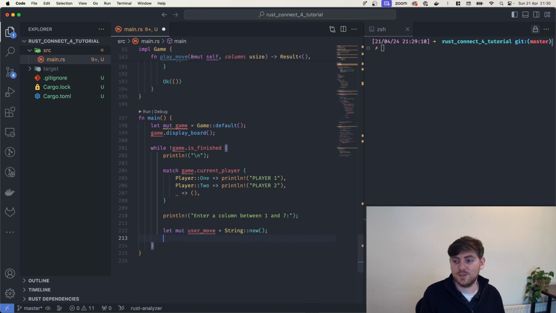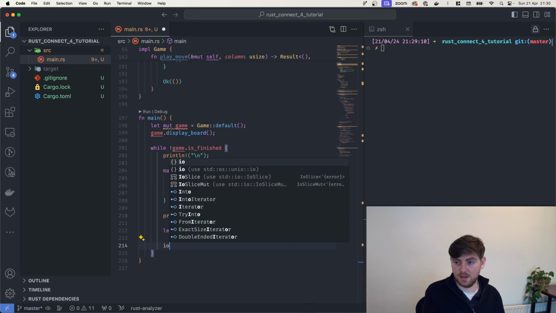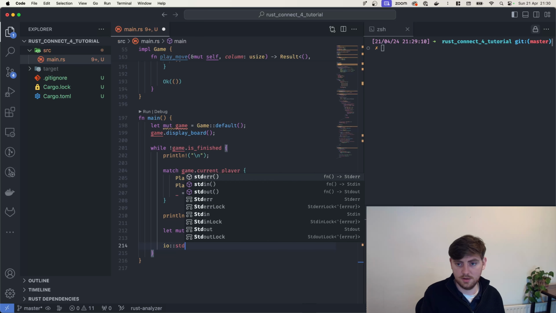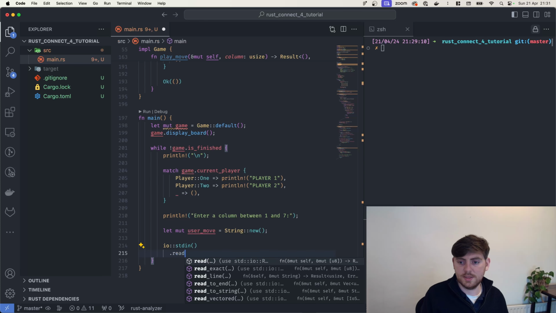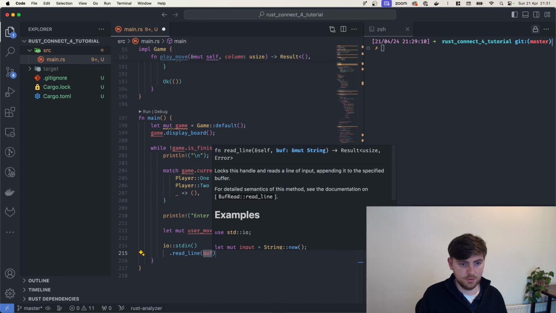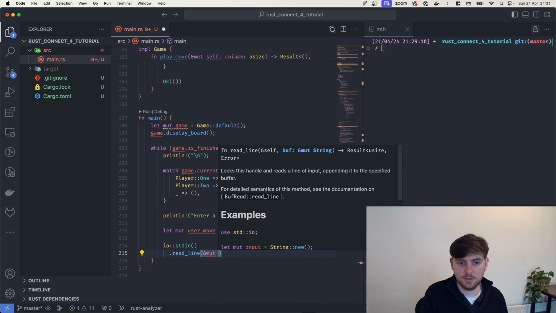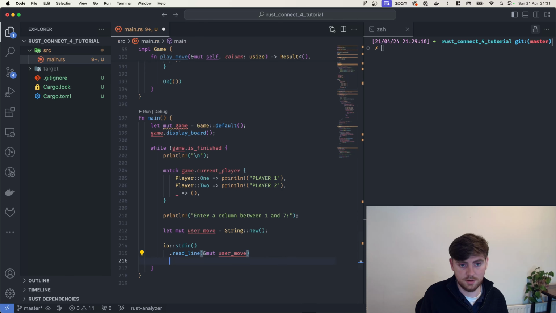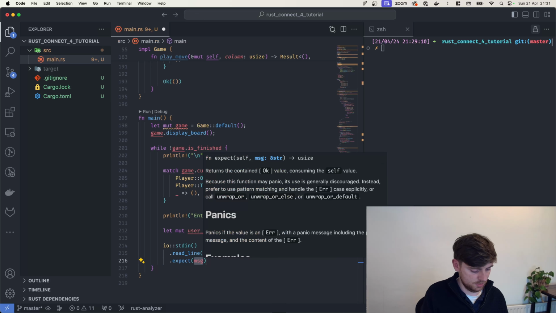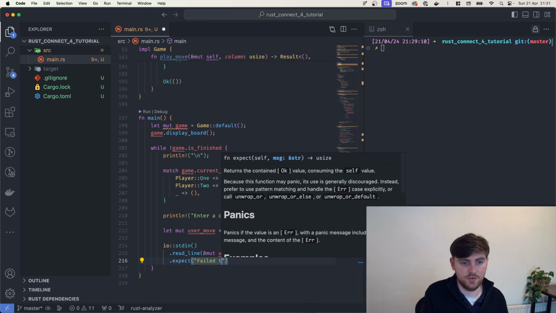And now we'll call the standard input function from the IO crate. And this will actually get an input from the user. So we want to read the line and put it into the user move, mutable user move. For good practice, if that doesn't work, I'll have an error message, failed to read line.